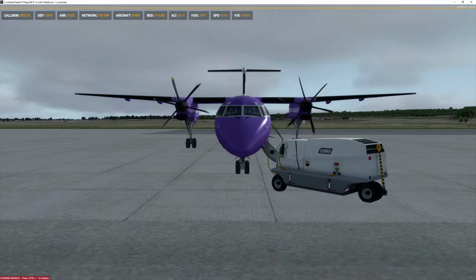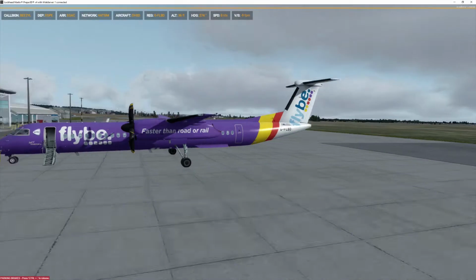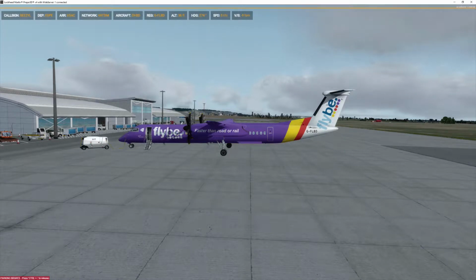I'm going to be doing a flyby service this morning from Inverness to Belfast City. Our call sign for today is Jersey 2 Yankee Lima. We're in the Majestic Q400 Golf Foxtrot Lima Bravo Delta, which is called, incidentally, the Spirit of Inverness. The weather at the moment is slightly overcast, with a bit of blue skies coming in.